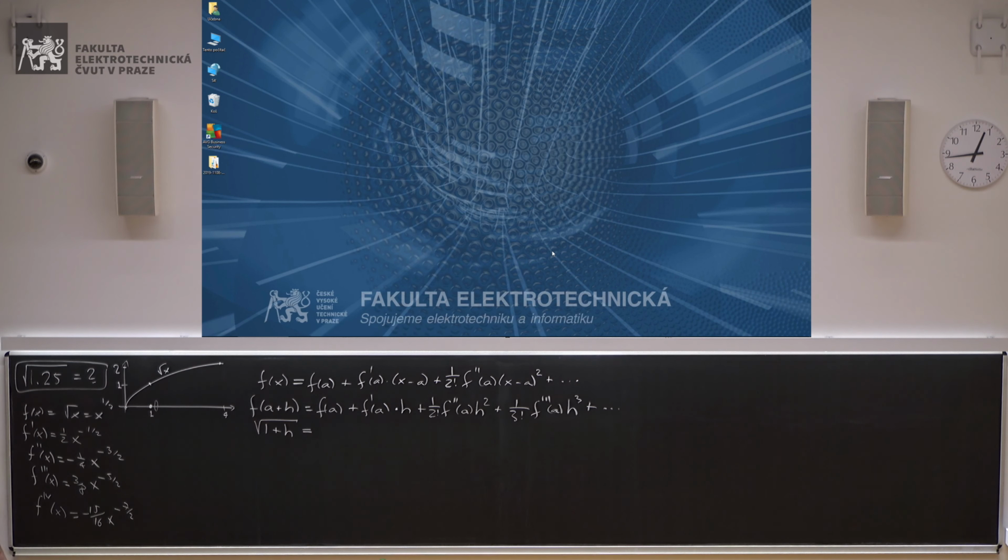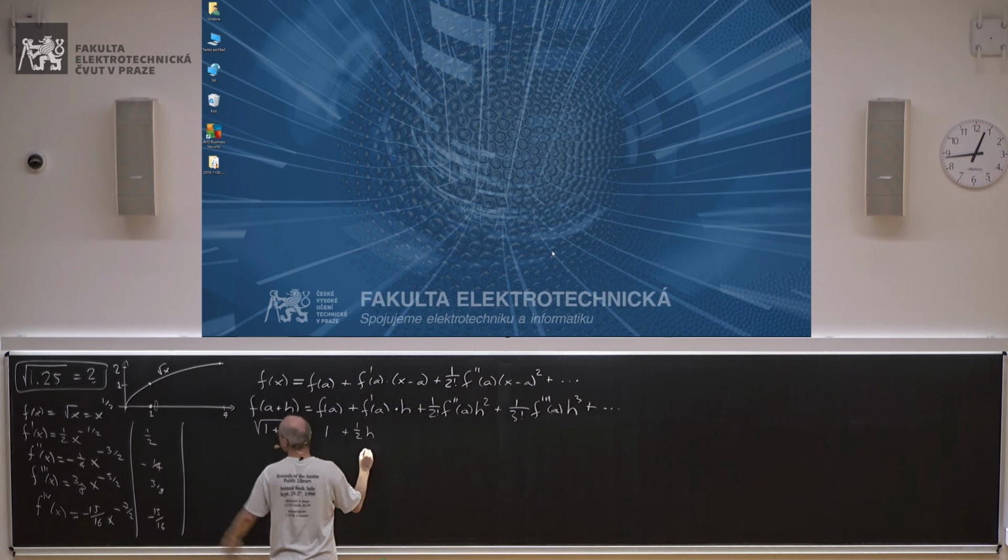Do I really need it? I don't think so. Anyway, here we go. We need to figure out how much it is when I substitute my center a in it. So I'm interested in f at 1, which is 1. That's easy. If I'm putting 1 for x, then these powers of x are going to be just 1. These are all just 1. And I actually see the coefficients here: 1/2, negative 1/4, 3/8, minus 15/16. So that's the coefficients I will be using here.